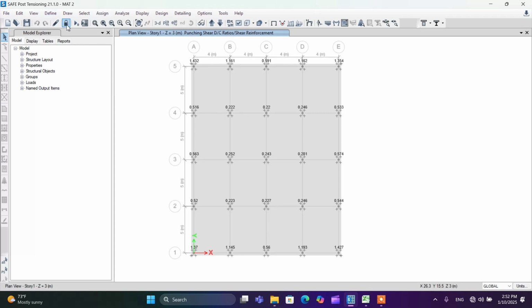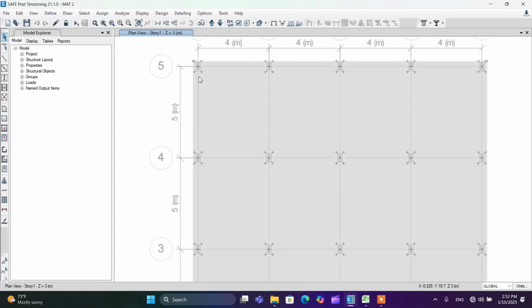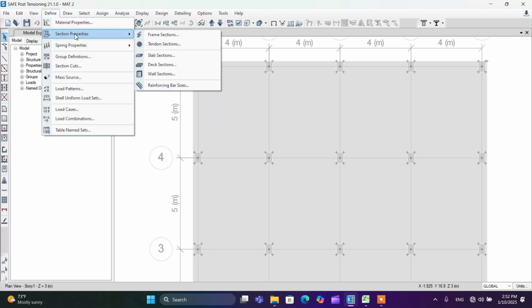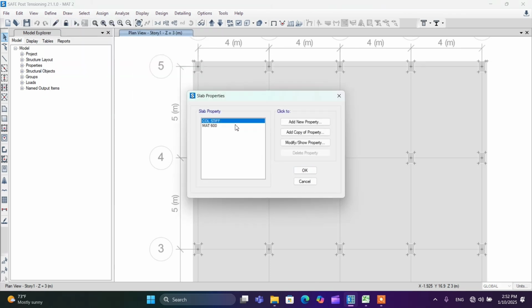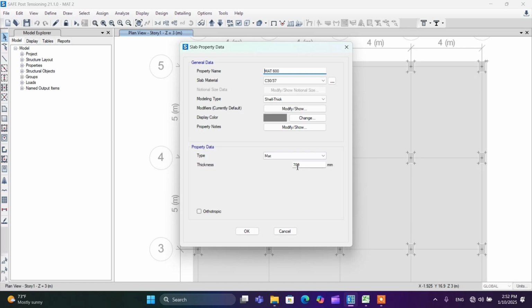To do this, you have to unlock your model. So you have to go to define, that is go to section property, slab section. You have to go to mat, make it modify.